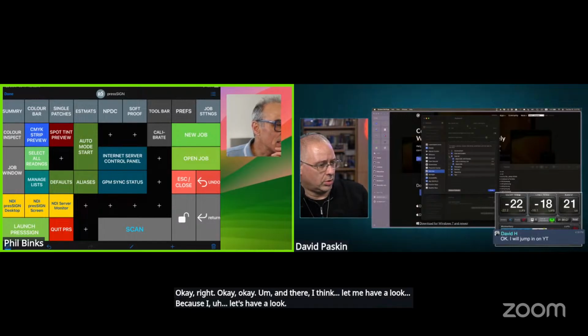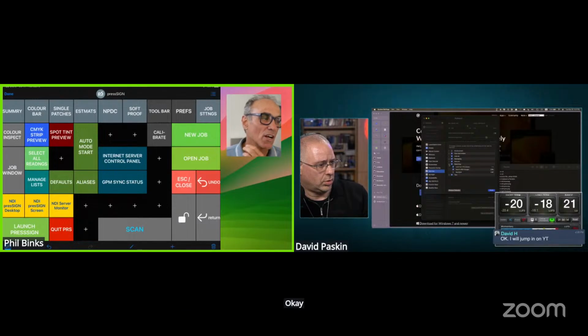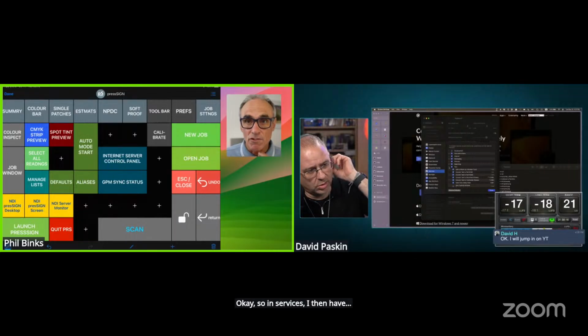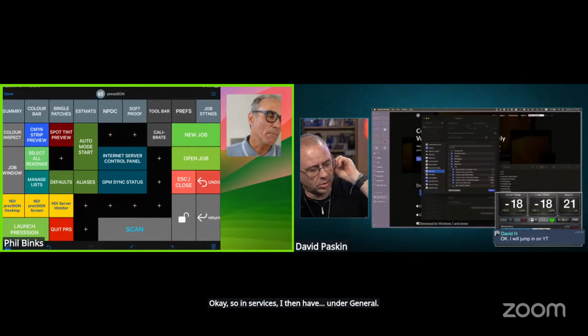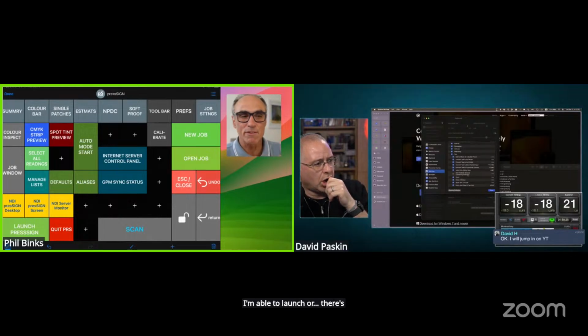Is it services itself? It might be in my general settings. Oh, it is. So in services, I then have under general, I'm able to launch, or there's two ways of doing it, activate or launch.